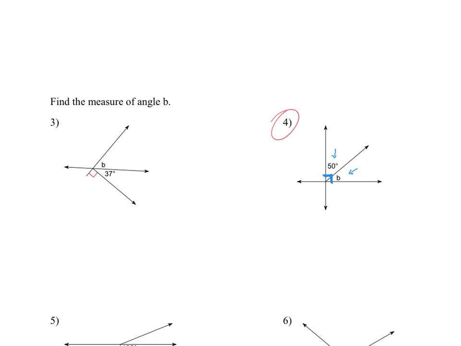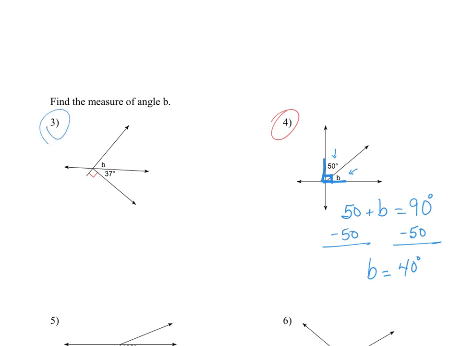That means both angles together, both the 50-degree angle plus angle B equal 90 degrees. So that's what our little box is. So since we're given the larger angle, 90, and we're looking for one of the smaller angles, B, we're going to follow our same rules we have and subtract 50 from 90. And so we know that B equals 40 degrees.